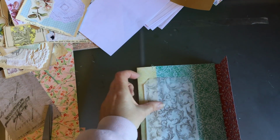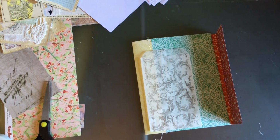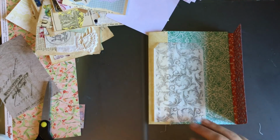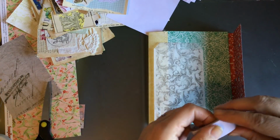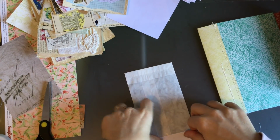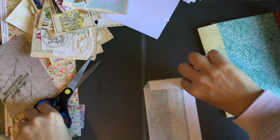So I'm going to put my glassine bag on there. It's so simple, guys, seriously. Just to dust this a little bit. That's better. Put my glassine bag on there, and I'm just going to use, I saw it before and now I can't see it anymore, there it is, double-sided tape. I like using double-sided tape for bags and things. So let's do that. So just stick that down all the sides.